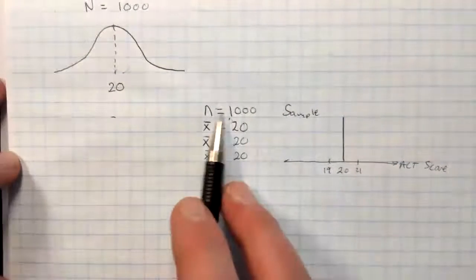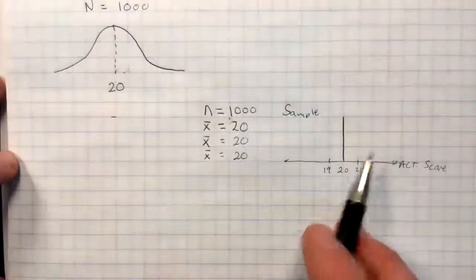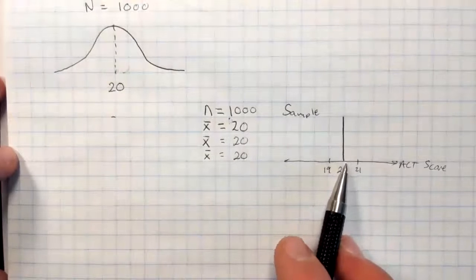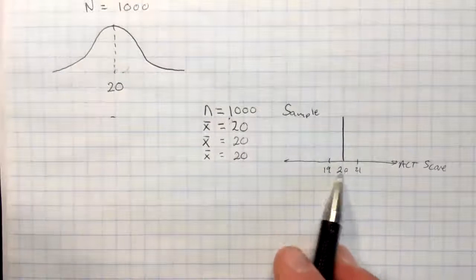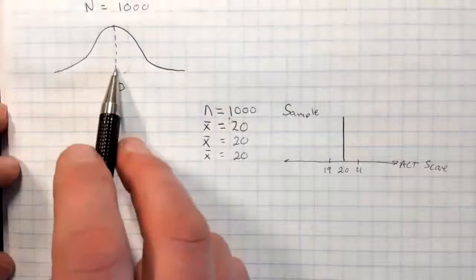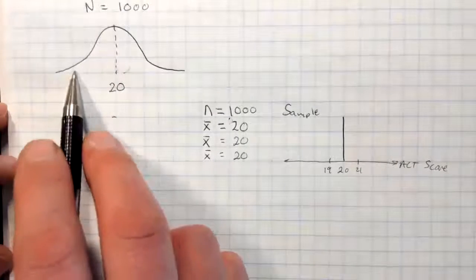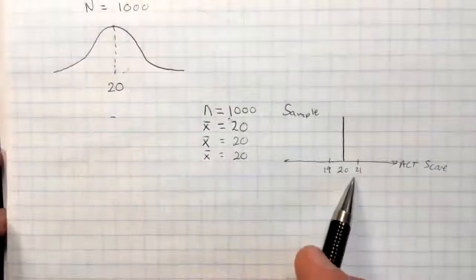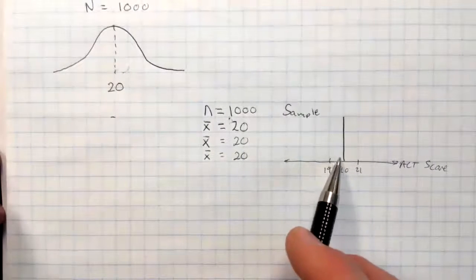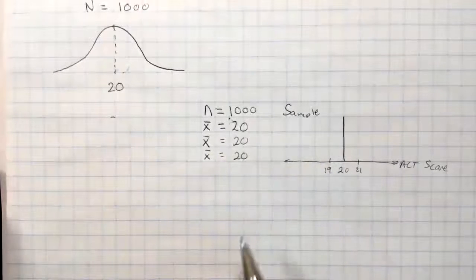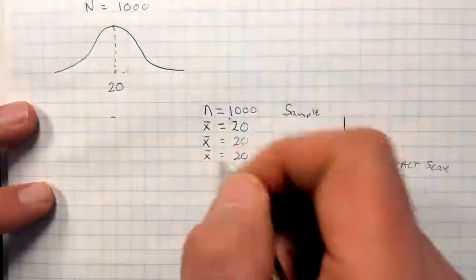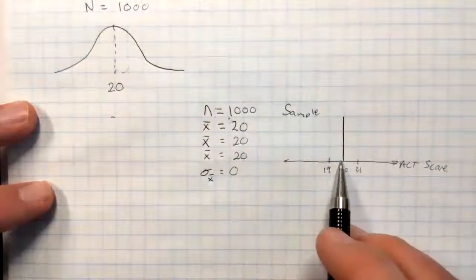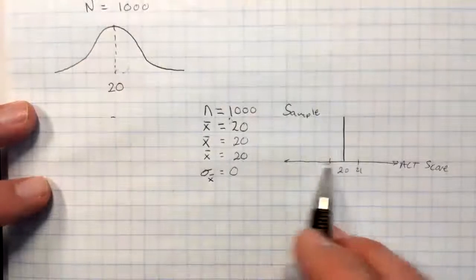So if I sample way too much, I don't have any variation whatsoever. Very clear, right? That is not normal. Normal distributions have variation. They have people that score very well, people that score not so great, and a lot of people close to the mean, but not exactly at the mean. And that's really the gist of it. I can't sample too much because if I did, the standard deviation would be 0. I have no variation in this distribution, and that's not good.